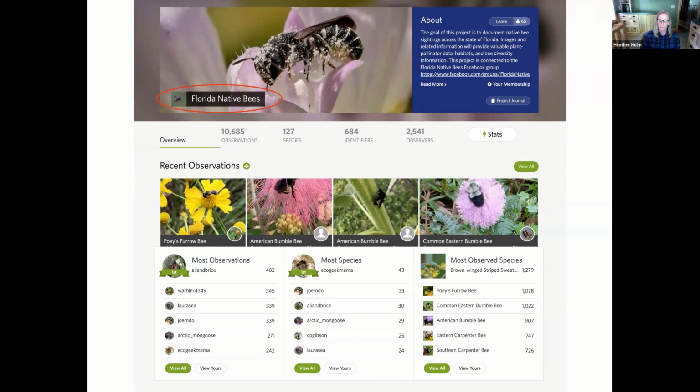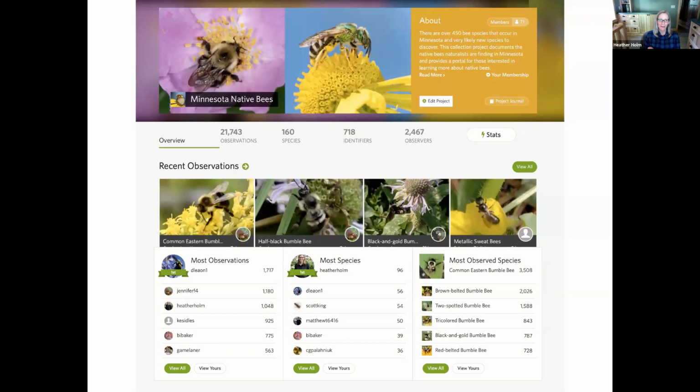And it's a really fun way, if you have a state-specific project, to learn about what people are most frequently observing or photographing, how many different species the project is collecting, and so on. And I'll talk a little bit more about exploring some of the project details.